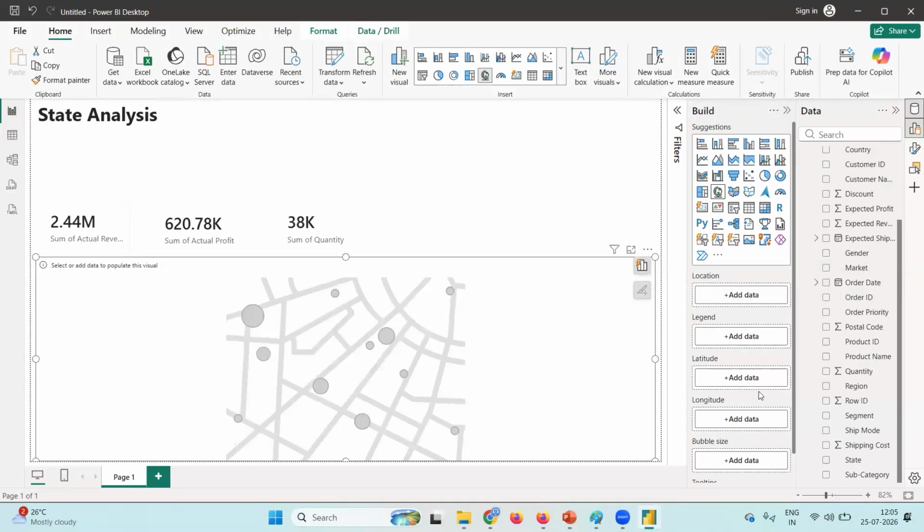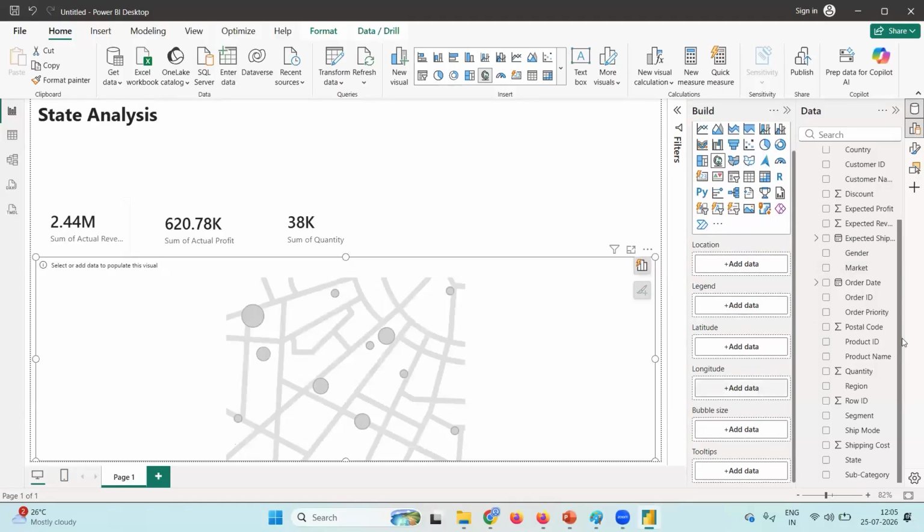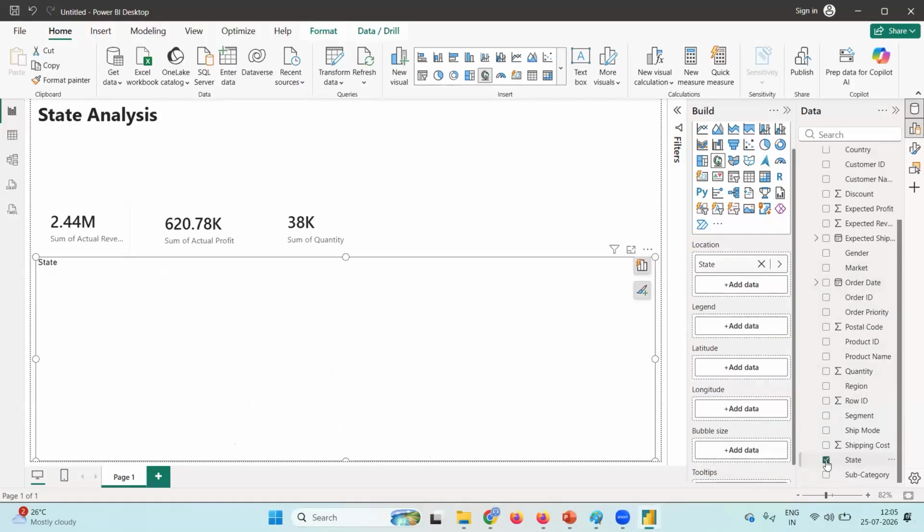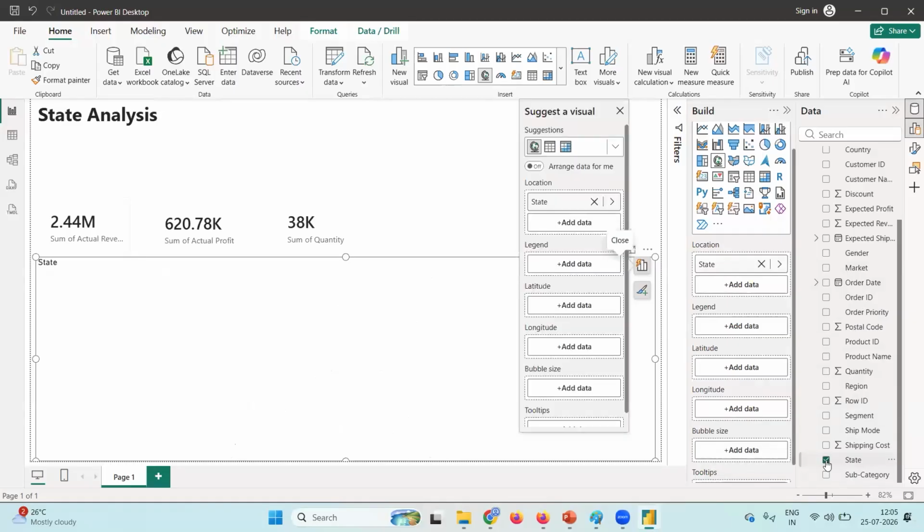Now next step is we need to select the field from the data set. So I'll select state. So Power BI automatically ले लेता है.